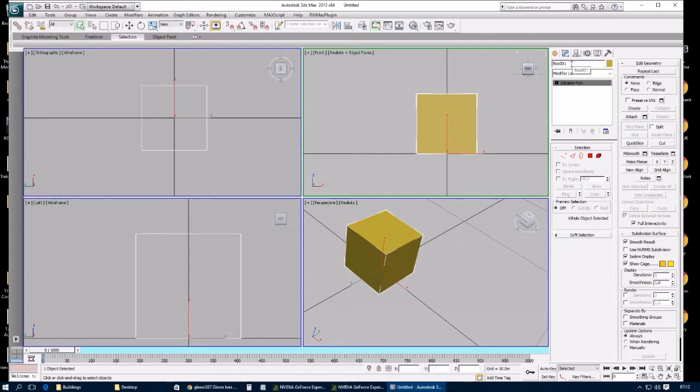We need to give it a name. This is very important, the way you do this. This is all to do with levels of detail, LODs. I'm not going to go into that at the moment. Suffice to say that it must be done this way. We'll choose number 1, an underscore.